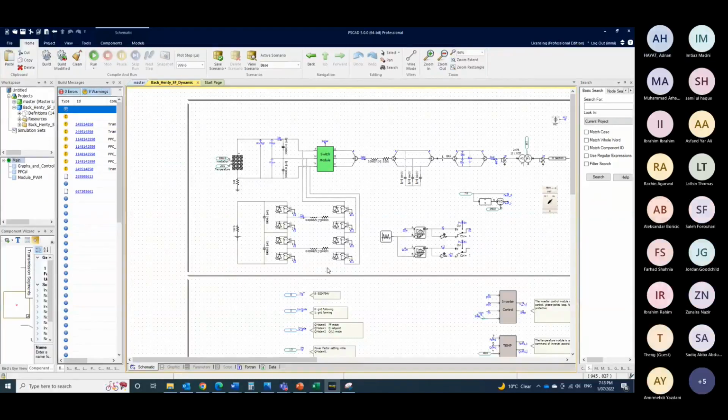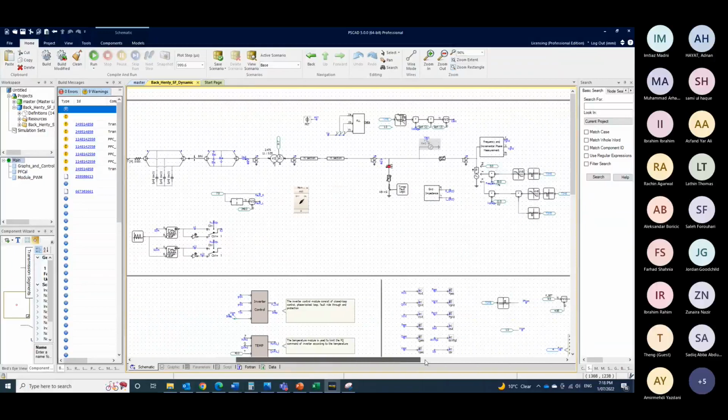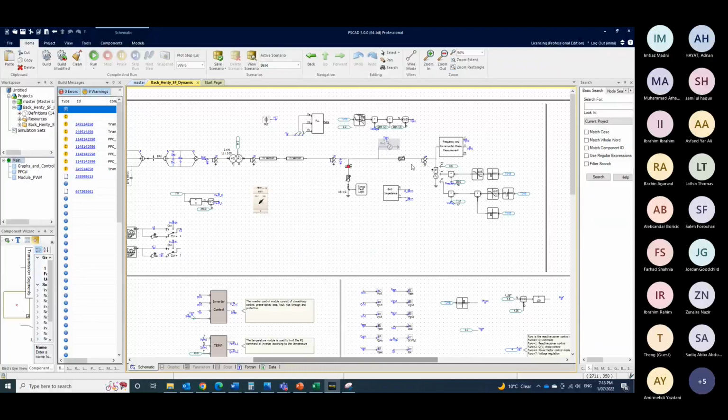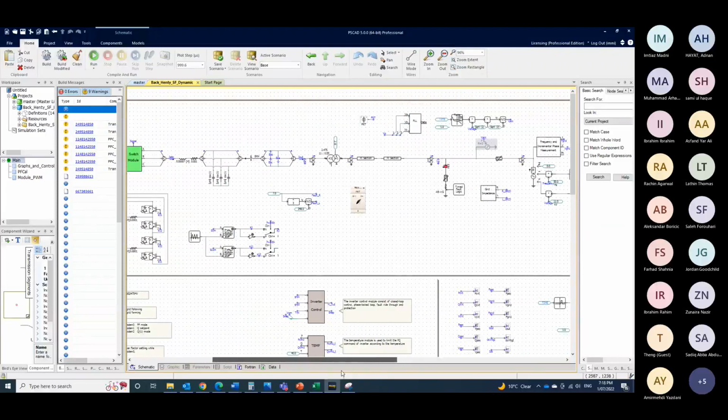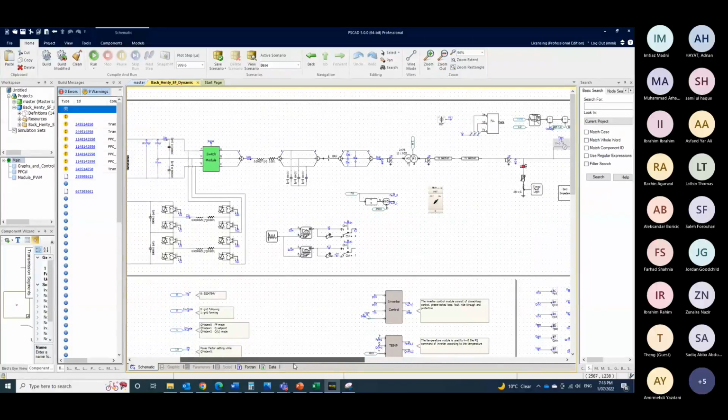Thank you. Okay, so you can see the PSCAD interface. Yes, we can see. Yeah, so this is one of the systems I've been working on. It's a large scale solar farm, and it has this grid connection. We model this as a SMIB, single machine infinite bus model. As you can see, we have several different components in there.